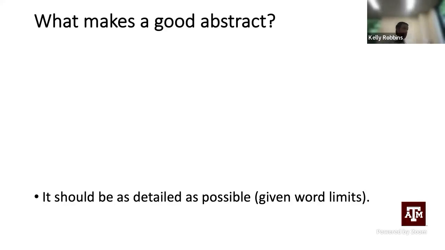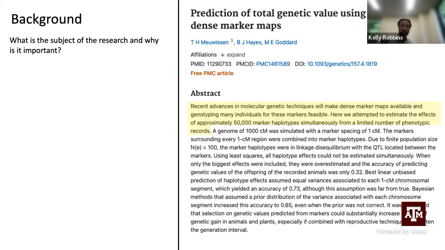And so for the start, I'm going to focus on a paper that I think anyone that's working with genomic selection, and probably just in breeding in general, is probably familiar with. This is a paper from 2001 by Meuwissen, Hayes, and Goddard that really launched the field of genomic selection and genomic prediction. I think this paper's been cited something like 5,000 times. I'm not entirely sure, right? But this is a very big paper in the field that represented a big paradigm shift. So I figured, well, maybe this is a good abstract to start with. Because if you have a paper that has 5,000 citations, you probably did a reasonably good job with your abstract.